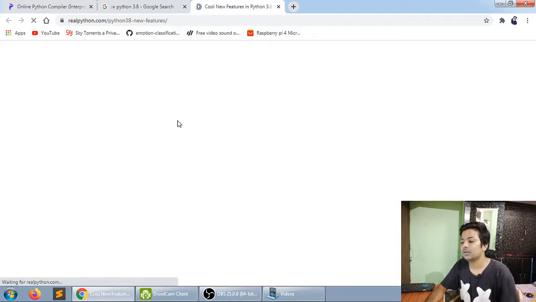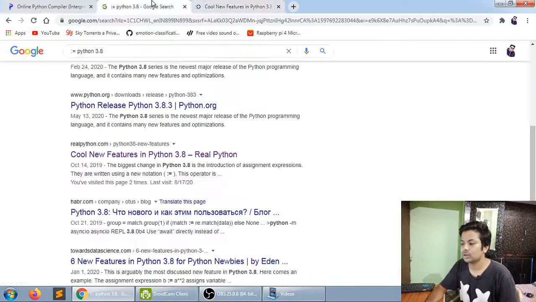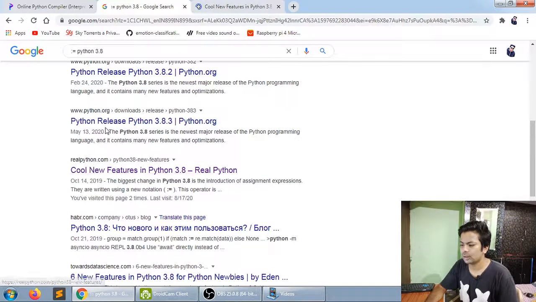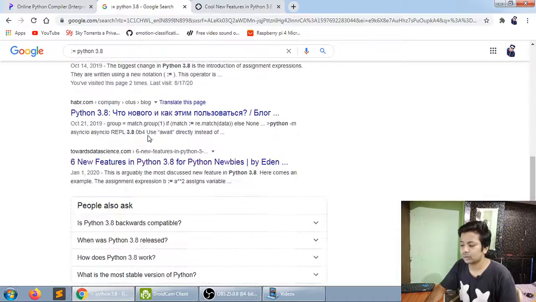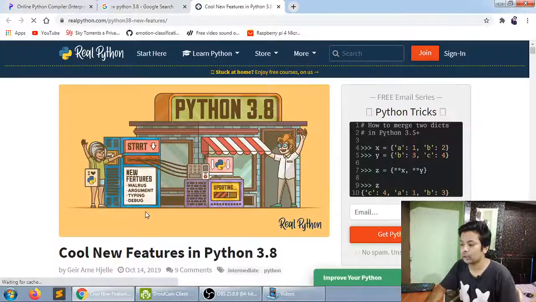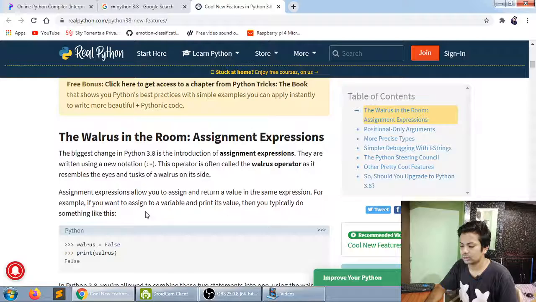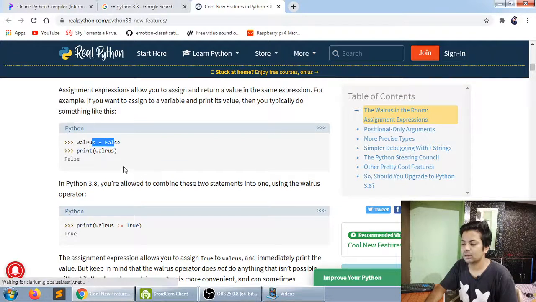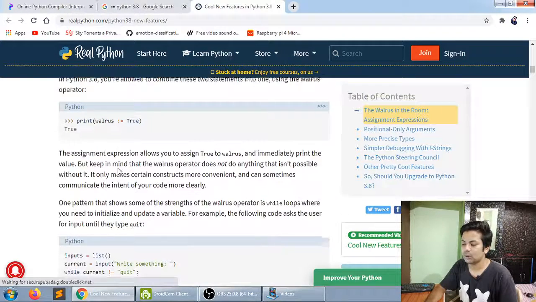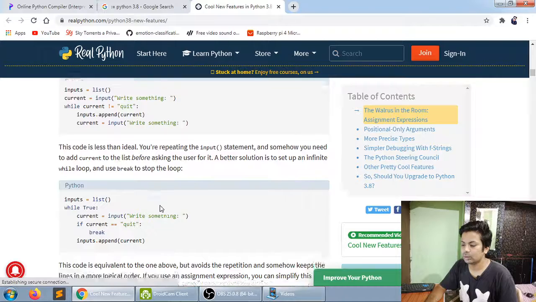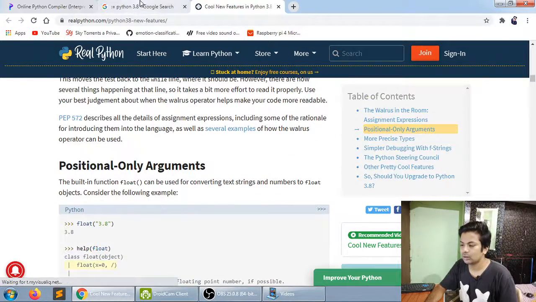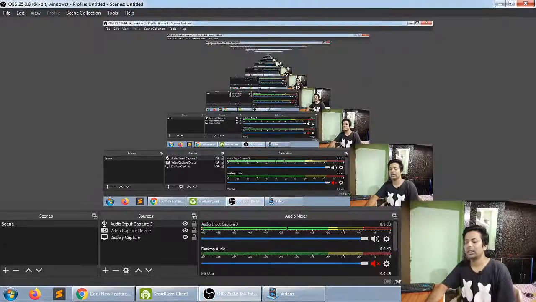They have explained very well how you can use this feature, and they have also explained other features of Python 3.8. You can go there and check. They have literally described how to use it. It's beautifully scripted. So that was it from my side. Thanks.